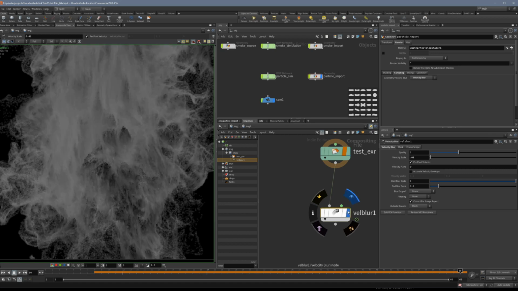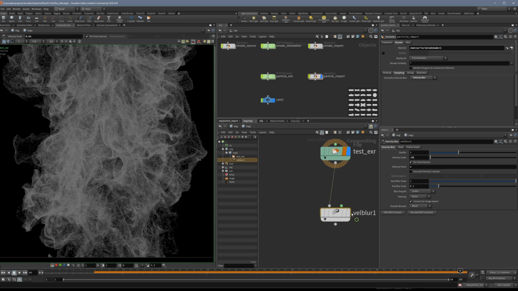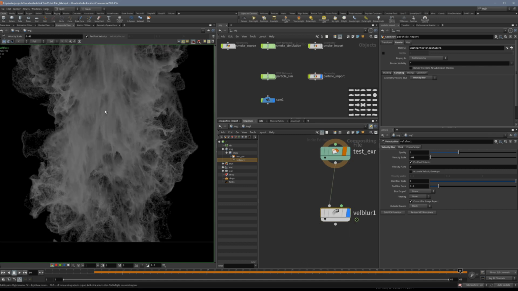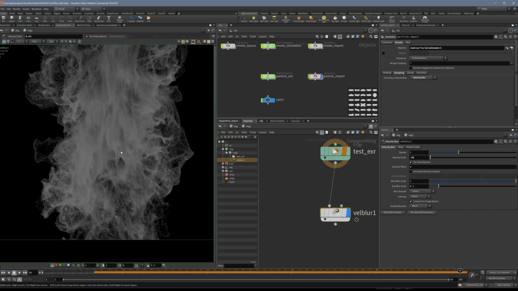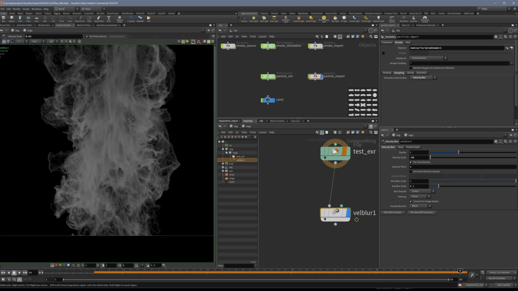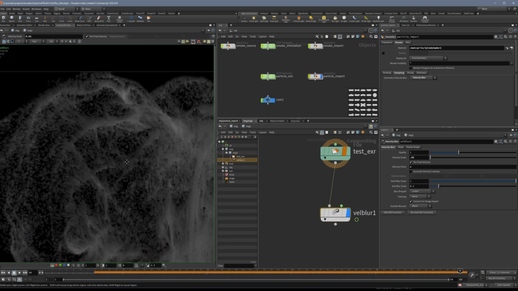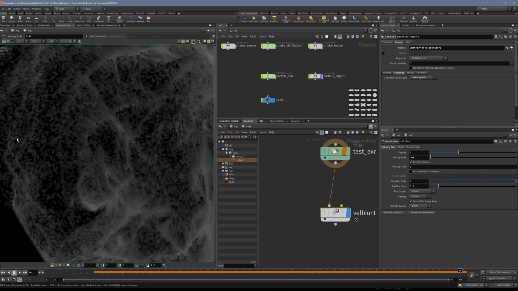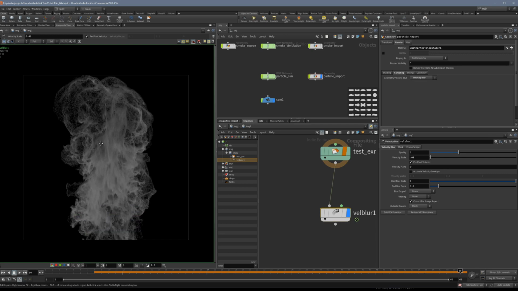Sometimes I also have the impression that the velocity vectors are pointing into the wrong direction, because I would expect everything to move up, but it looks like the motion blur blurs it down, so as if everything would flow down. But I tested inverting the motion vectors and it didn't help, to be honest. Also here in this area where you don't have too much motion, you still get your grainy results, so it doesn't really help here. So yeah, I think the results are interesting.